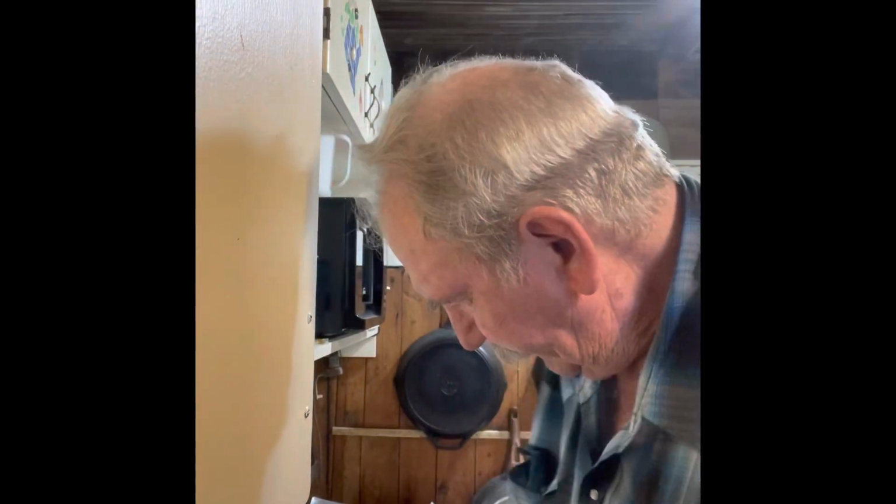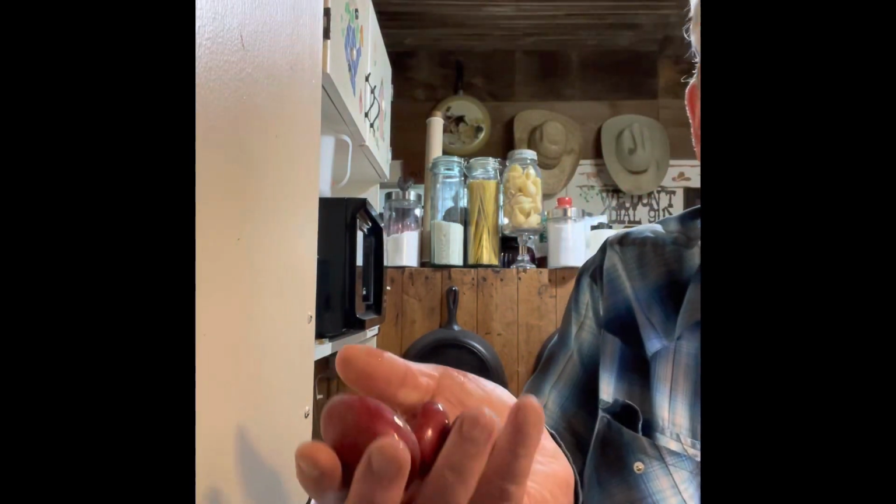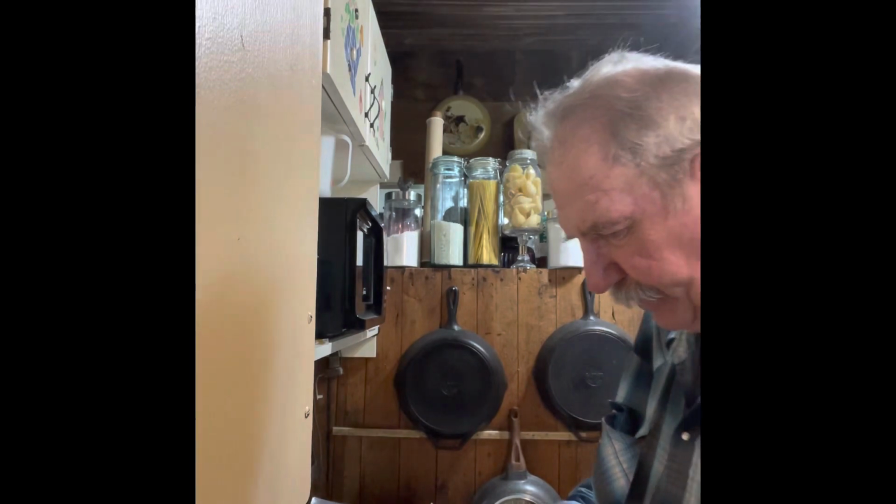Good evening, everyone. Just gonna do a little chicken foil packet on the grill tonight, and thought I'd just share my recipe with you. My ingredients are just some red bell pepper, orange bell pepper, some onion, and some chicken cut into bite-sized pieces, and some small potatoes. And I got all of it together here, so I'm just going to put it together.